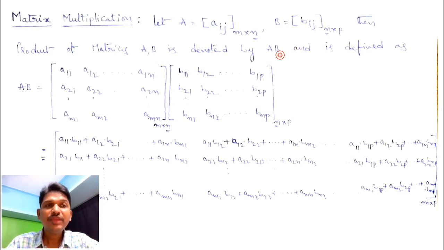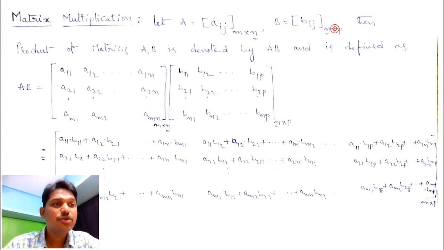Till now, what points do you need to observe? A is a matrix of order m by n. B is a matrix of order n by p. Here you can observe, in the first matrix m rows and n columns are there. This is important. First matrix, how many columns are there? N columns are there. Second matrix, you observe how many rows are there? N rows. Here n columns, here n rows, and p columns.